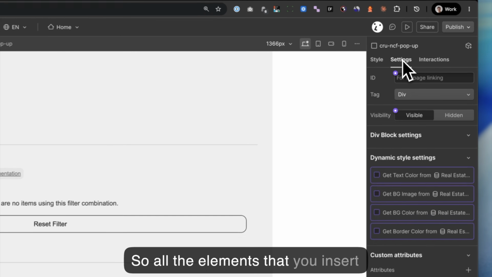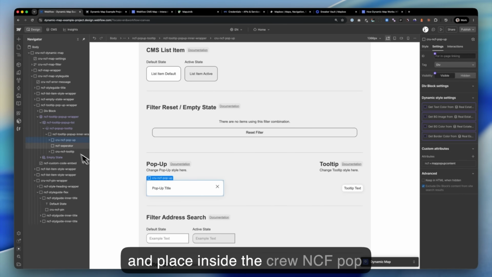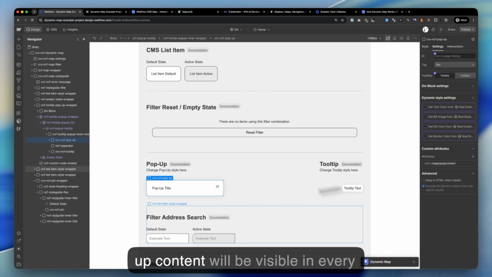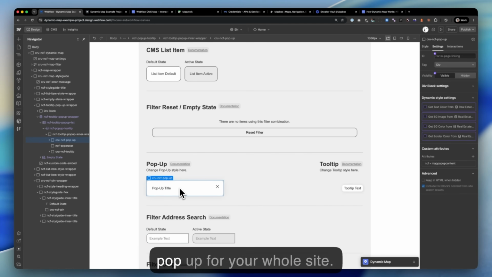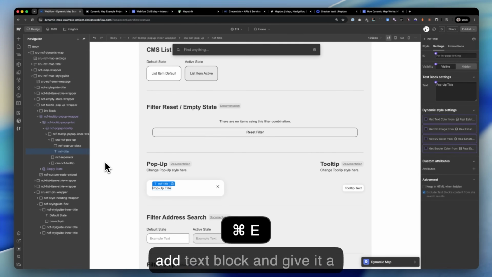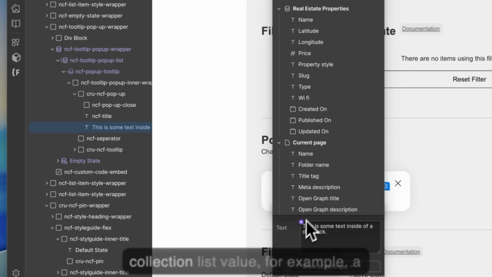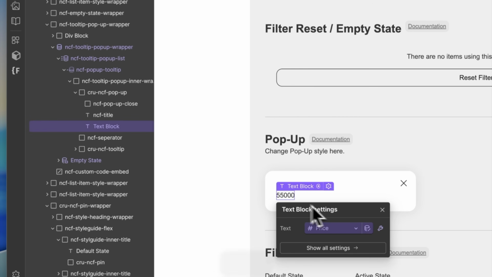So all the elements that you insert and place inside the crew NCF pop-up with the attribute NCF map pop-up content will be visible in every pop-up for your whole site. That means that I can now simply add a text block and give it a collection list value, for example, a price.